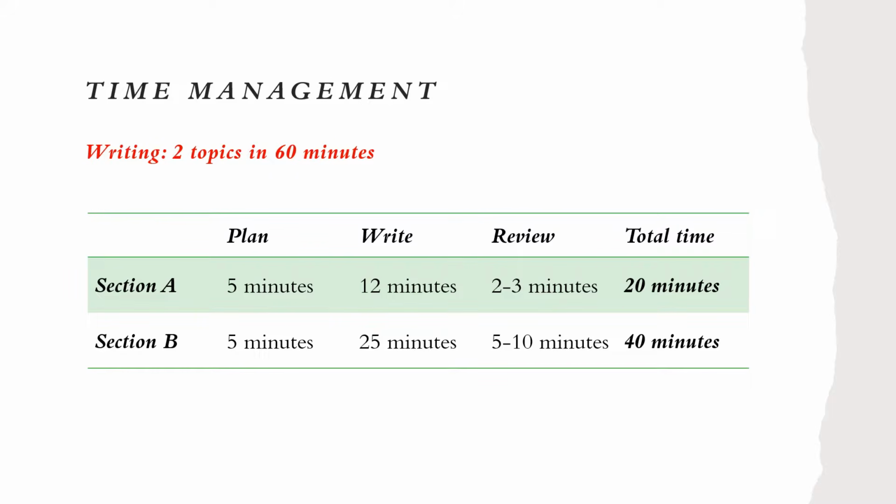Just to write this small story, I think it should be manageable in about 100 to 120 words if you know the structure well and if you plan it very well in the exam. If you take 5 minutes to plan your story, then you would definitely be able to write it in just 10 to 12 minutes. And then you would also have a couple of minutes to review. It is very important to review because when we write, we don't realize we make some grammatical mistakes and spelling mistakes. So it is important to review what we have written and correct those errors because that would help you to get a higher score.